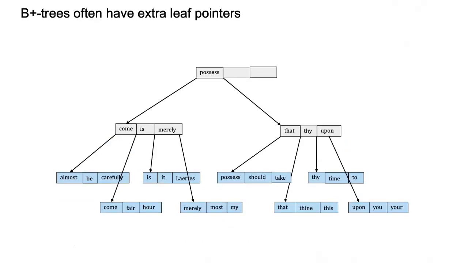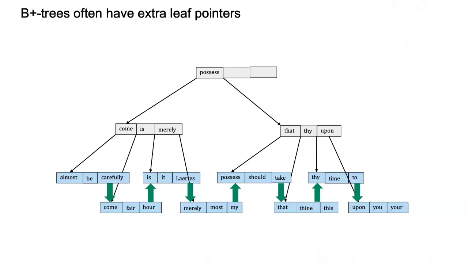Now, the plus in B plus tree is like this premium or plus. When you subscribe to streaming services, they all end with plus, giving this feeling of extra features. And there are even indeed extra features in a B plus tree. For example, one of the extra features that you get is these pointers that organize all the leaf nodes into a chain.